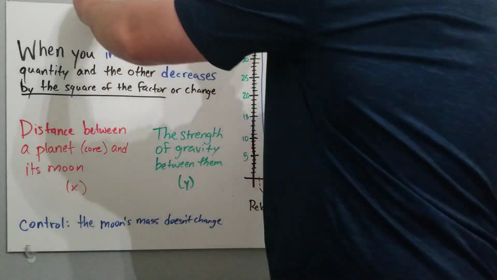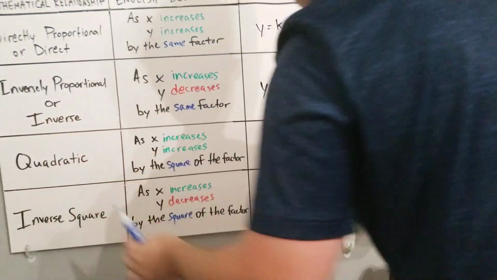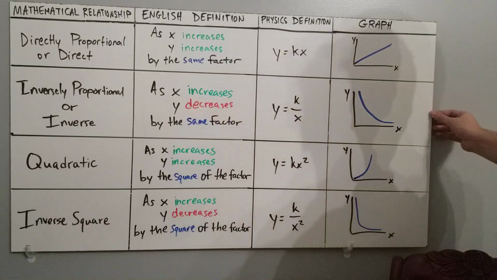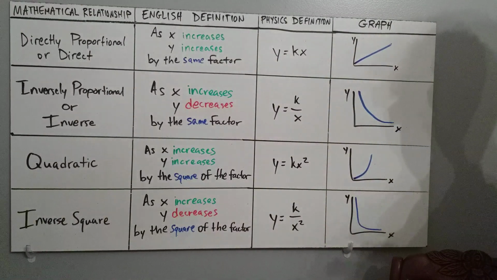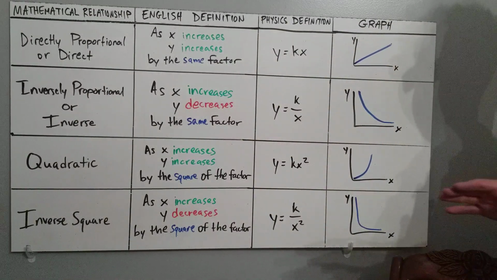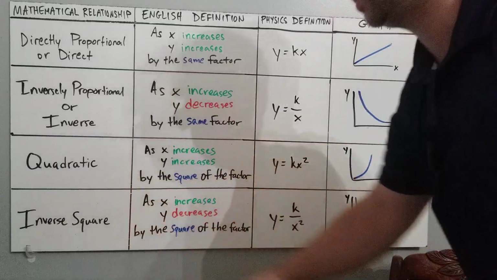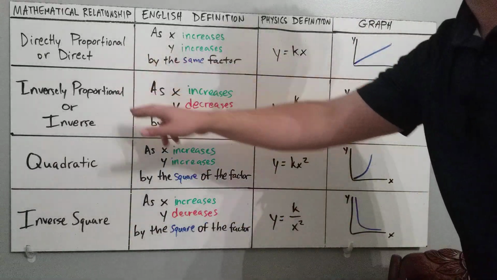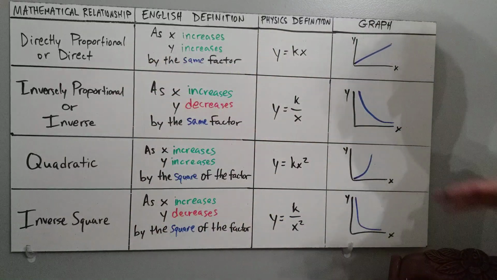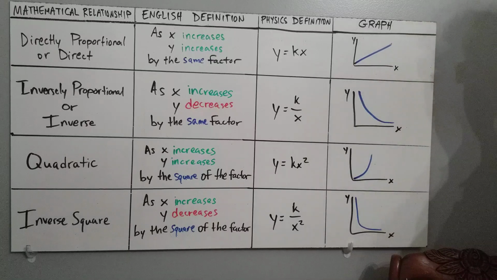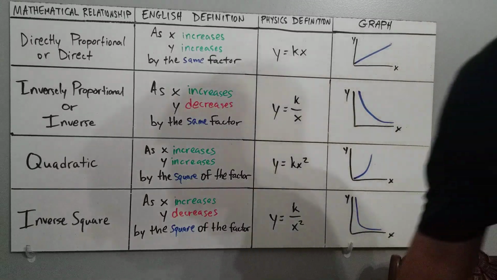All right, so putting it all together, all 4 of the common mathematical relationships that we see is what we have. You can pause the video if you would like to record any of this to get an overview of everything. We talked about these 2 in this video, quadratic and inverse square. These 2 are from previous videos, and this is just a summary of everything that we've talked about. So that's all I got for you for this video.